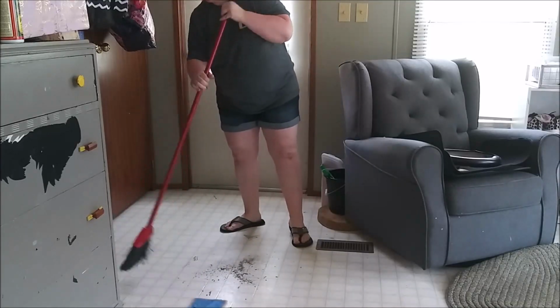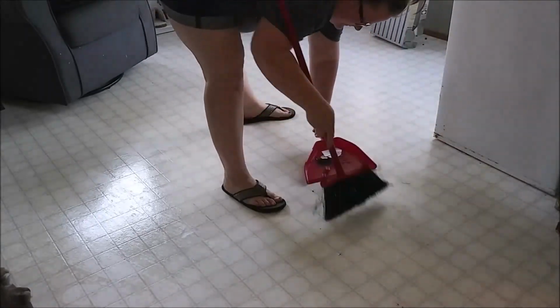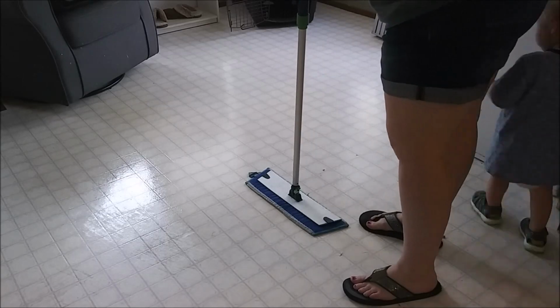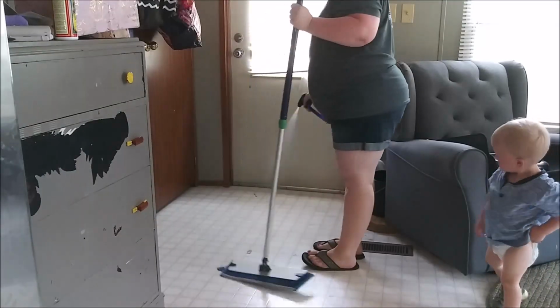Like I said earlier, this is the door that we have been using to come in and out of because we want to take our shoes off and put on house shoes or whatever. And so this area definitely has to be cleaned every single day. I try to sweep and mop it every day just to kind of keep the germs down and anything that we bring in on our shoes.